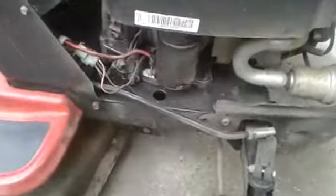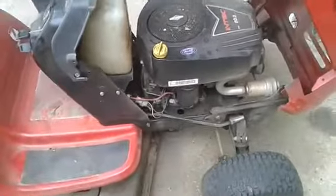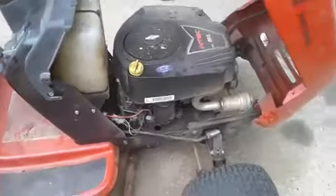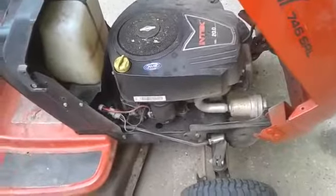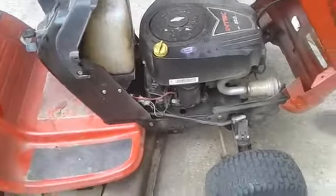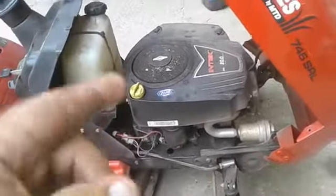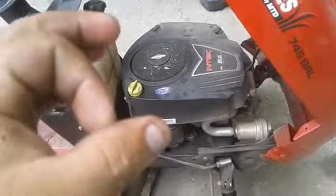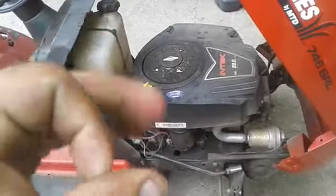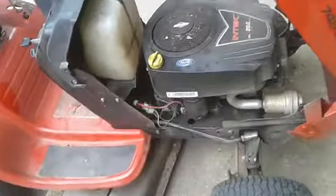It was just at the time I didn't know exactly what I was running up against. I came to find out later on that I was fighting against an oil leak, and you can still see remnants of the oil leak in here. I don't know if you can see it or not, but the engine had actually run so low on oil that one of the lobes on the cam had worn down, so that the lobe was no longer oval shaped, but round, and it also bent one of the push rods.